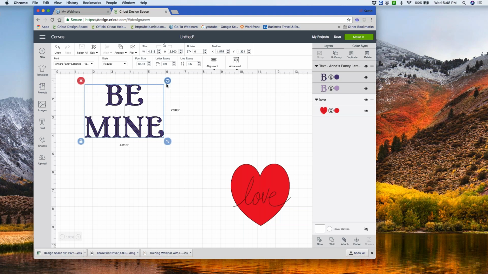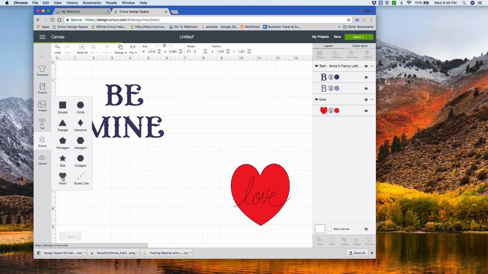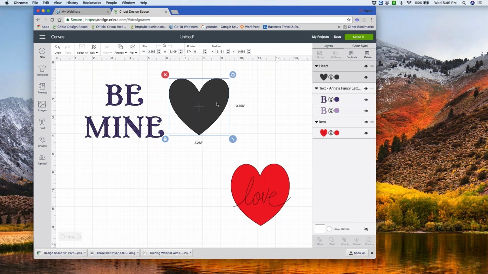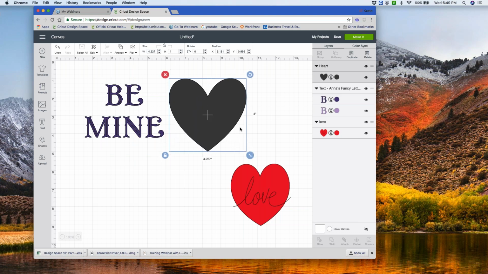And I wanted to show you quickly about a few other things over here in the layers panel, because our layers panel is number 5 and our color sync panel is number 6. So I'm going to go quickly here and add a shape from our design panel. And let's do a heart shape, and it will just add any of these shapes, but I'm going to choose a heart, and I'm going to show you how I can duplicate it.